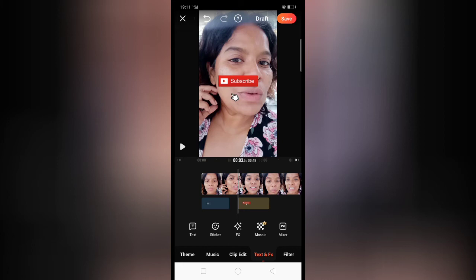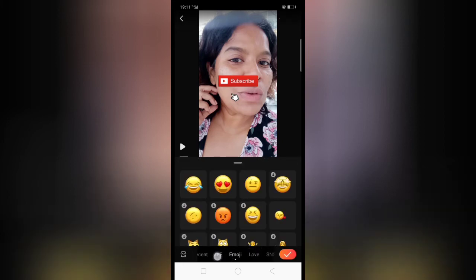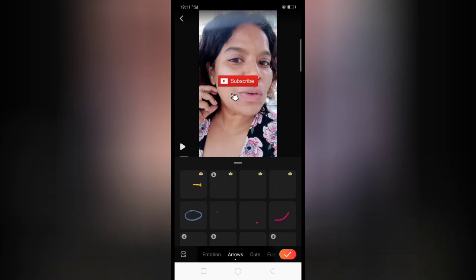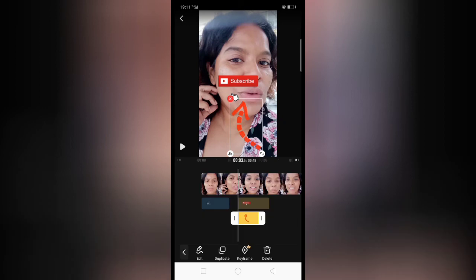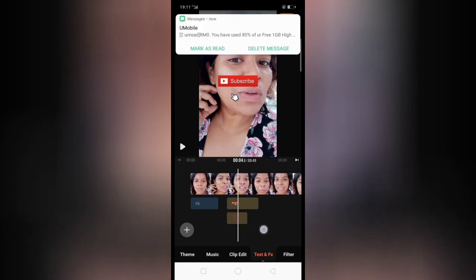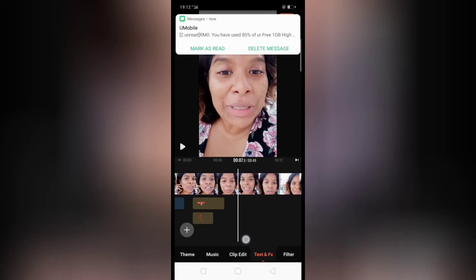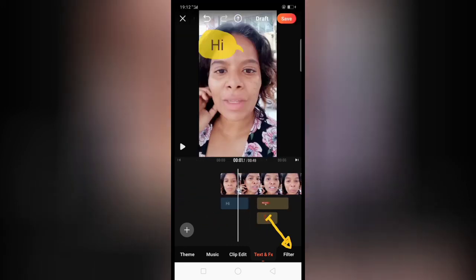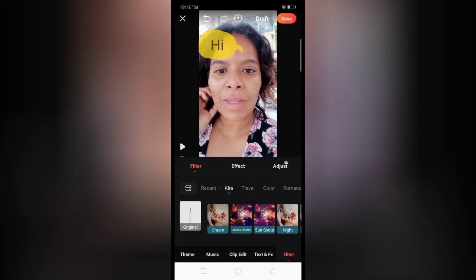So I'm just going to use that, and I'm going to add another icon. I'm going to use an arrow button just to show you some of the animated arrows that are useful for you to use in your videos, especially when you're explaining things. That gives more direction and helps your audience to focus, because sometimes, the way we talk, some people might not be able to understand. So arrows and animated arrows and circles help to do that.